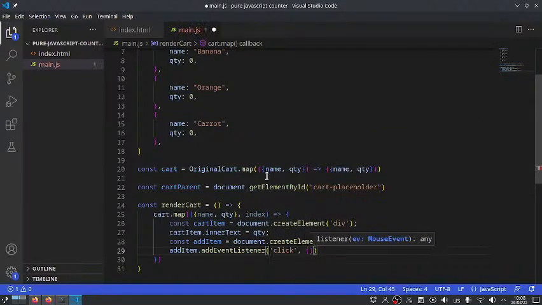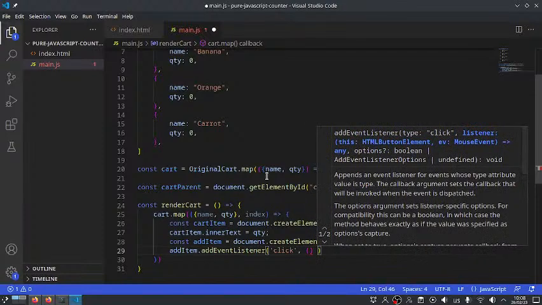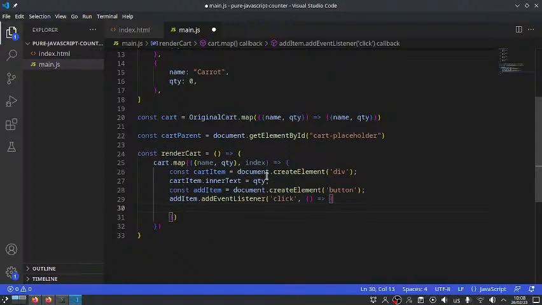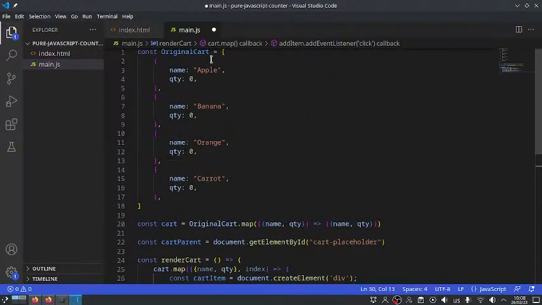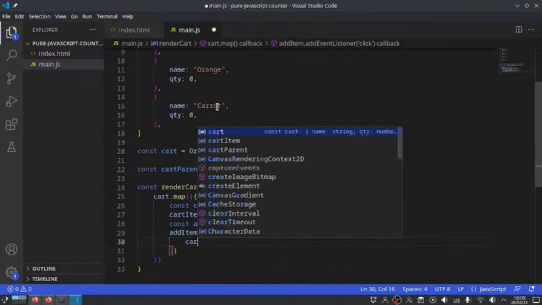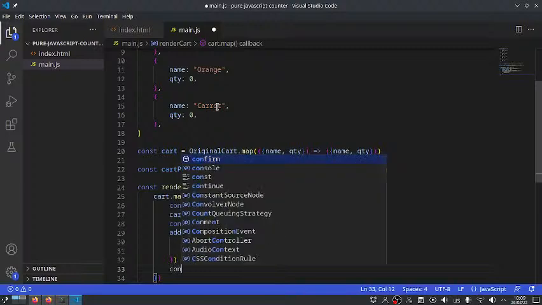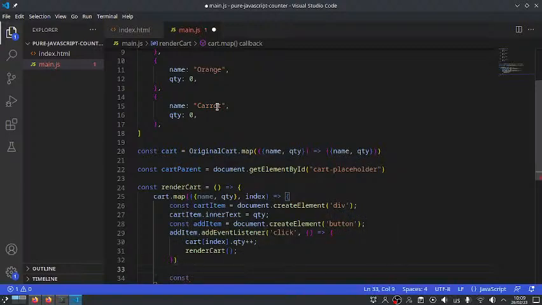So on click of that button, what we need is to basically increment the quantity of cart index, quantity plus plus. And let's add that to this.